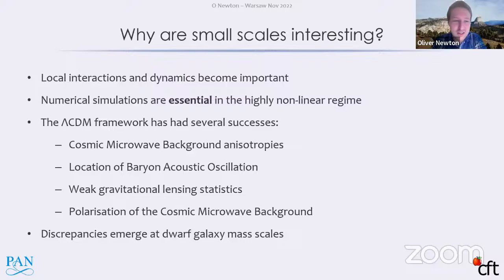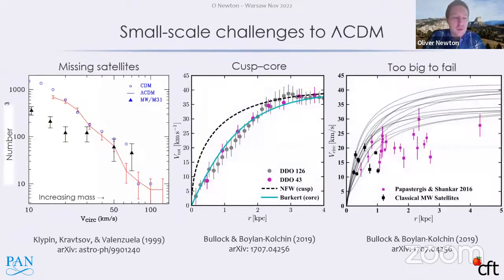So this works very well on large scales, but if we start to push dark matter only simulations down to smaller and smaller masses, we start to see the emergence of some discrepancies, particularly at dwarf galaxy mass scales, that start to challenge the lambda CDM hegemony. So I thought I would talk through 3 of these. There are many more, but just to set the scene a little bit about, again, looking at why we study the small scale.